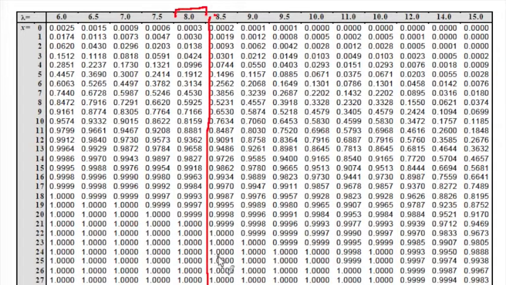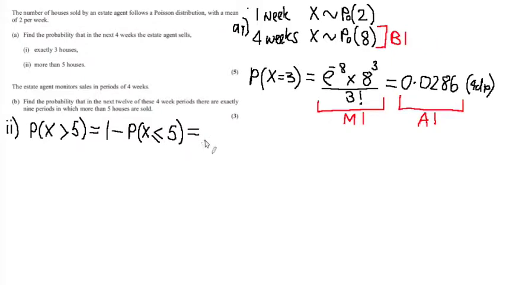Now when you do this, you should be using a ruler and just holding it to the side, or perhaps a piece of paper just to the right hand side to line it up and make sure that you don't cross the columns by mistake. Now, probability X is less than or equal to 5, so we're looking around about this mark. Again, just going to rule across so we can see where we're taking the reading from. Again, use a piece of paper or a ruler, and you can see that the reading we are looking to take here is in this bottom right corner of 0.1912.